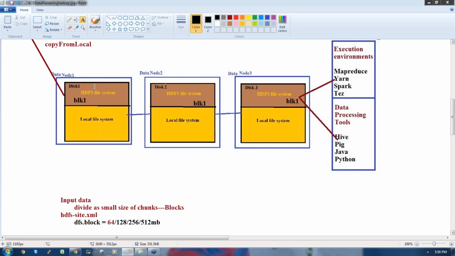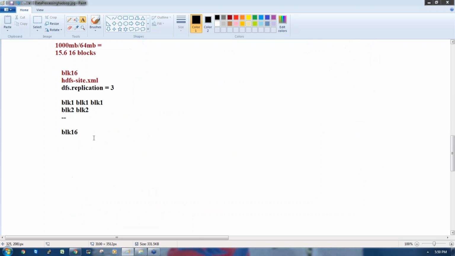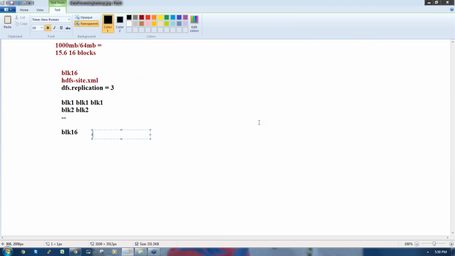So like this all the blocks are distributed. Here block 1, block 3, block 4, and other blocks are distributed to all the data nodes. It follows a rule. Actually how the blocks are distributed follows a rule called the block replication placement policy.